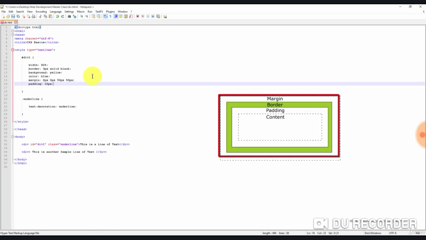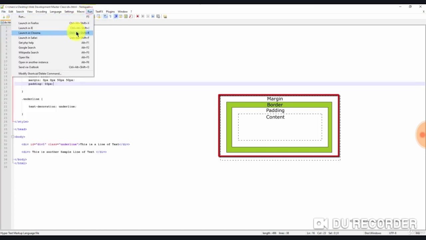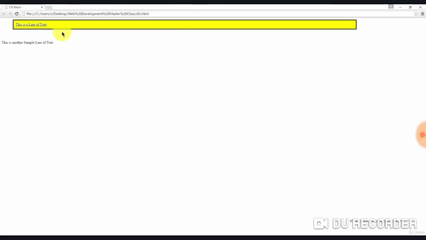This will add a 10 pixel gap between the text in our div to the perimeter of the div. So let's go ahead and save the file and take a look at it. So we can see that we have a 10 pixel gap around our text, right up to the perimeter of the div.